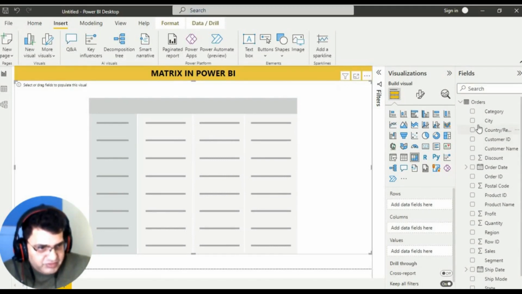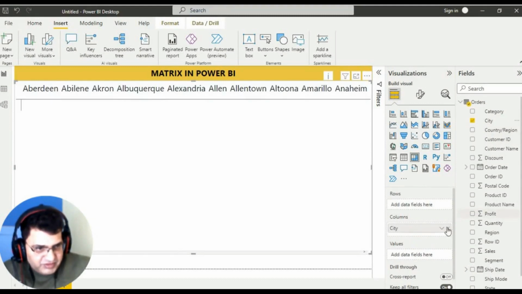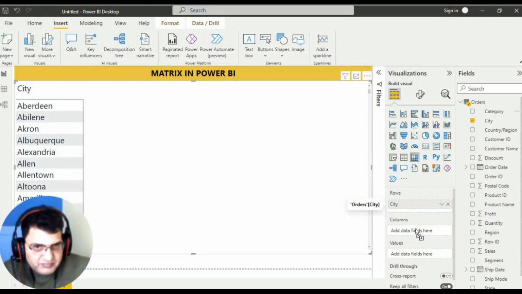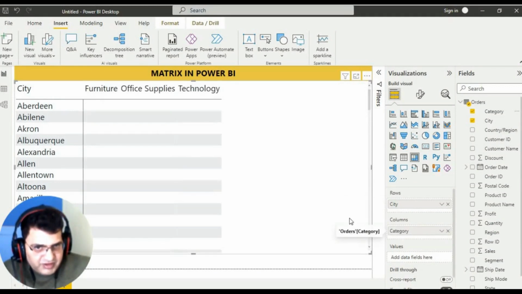I will put cities in the rows. Then I will take category also in the columns. We can put categories here, or put it in the category field here.